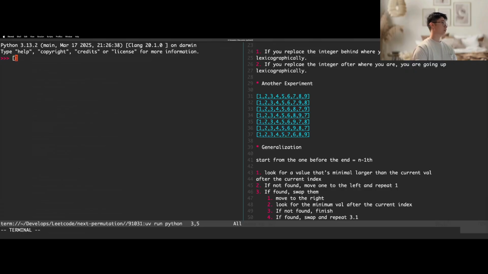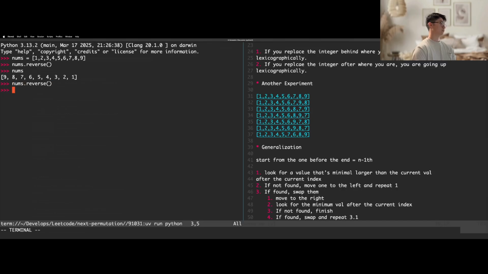We have nums equals 1, 2, 3, 4, 5, 6, 7, 8, 9. And then nums reverse. Of course, what it does is reverse it, right?